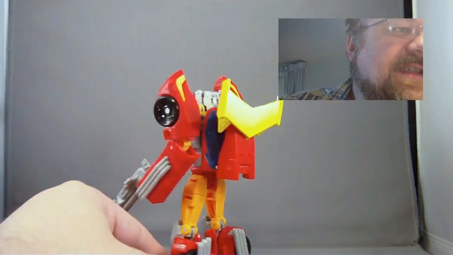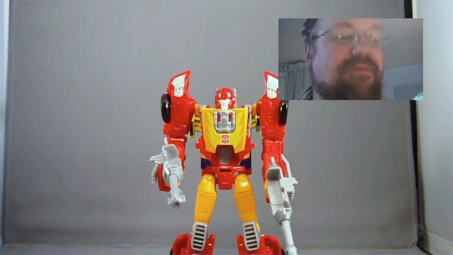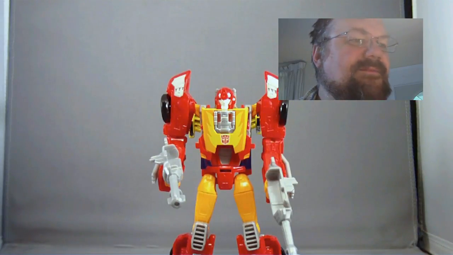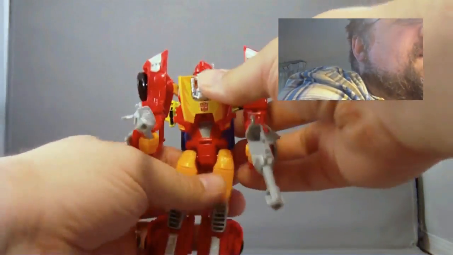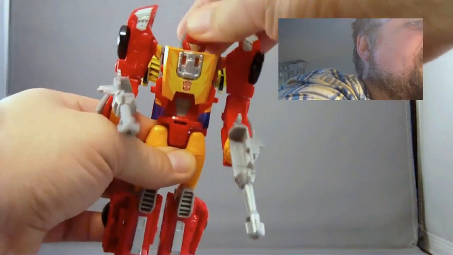He feels light. He feels very much like a kid would break him. Like I'll probably end up accidentally breaking him at some point. But for as cheap and as light as he feels, the joints are loose. They actually move around okay.